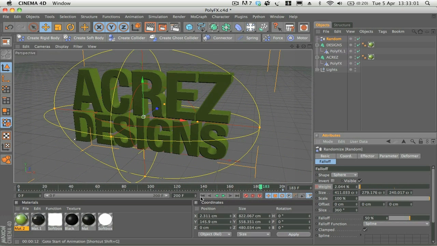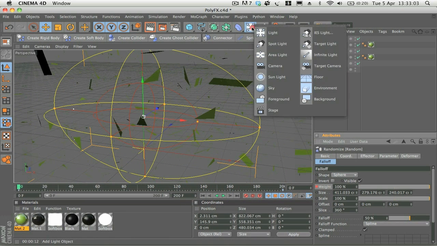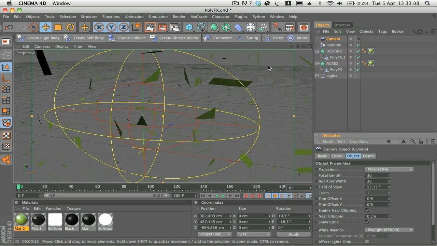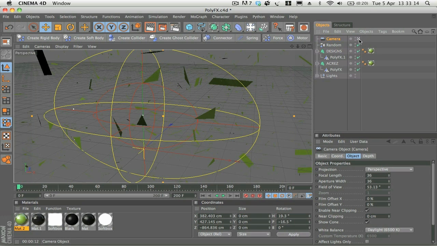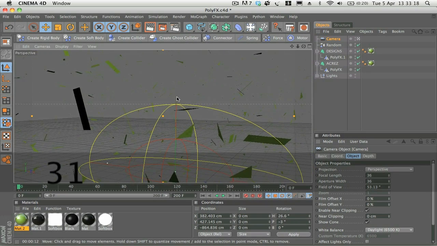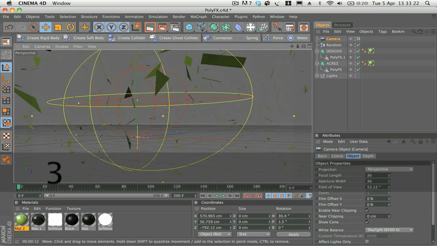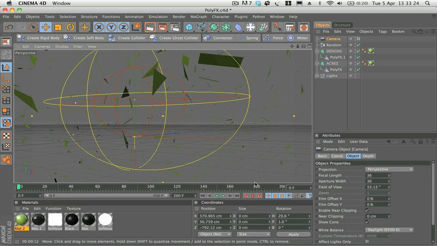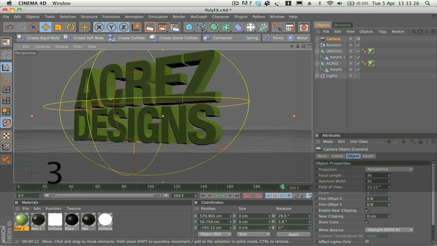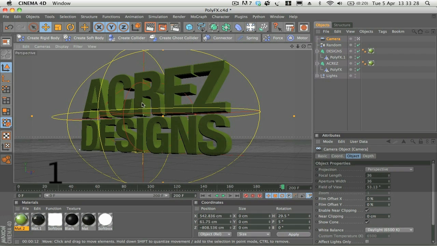Now I'm just going to add a camera in here just to make it that little bit more sexy. So if we click the black box by the camera to make it white, that will allow us to see what the camera is seeing. So around here, I'm going to position the camera just close to the floor, sort of looking up at the text to give the effect that the text is really huge, if you know what I mean.